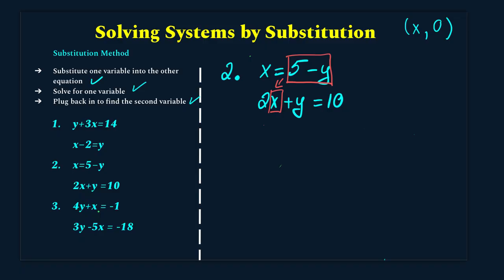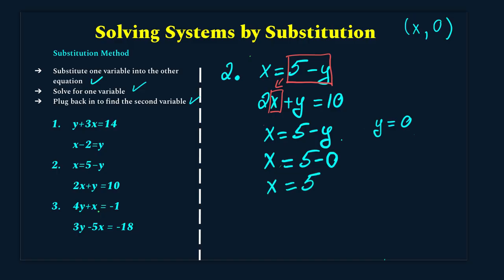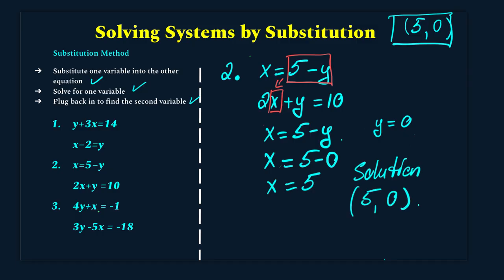So I'm going to say, well, our y equals 0. And here's my equation. I'm going to plug in the y in here. And so this will be 5 minus, instead of y, we're going to write 0. And so x will equal 5. Let's go ahead and write that down. X is no longer unknown. It is 5, and that is our solution. So 5 and 0. So I'm going to rewrite that here: 5, comma 0.